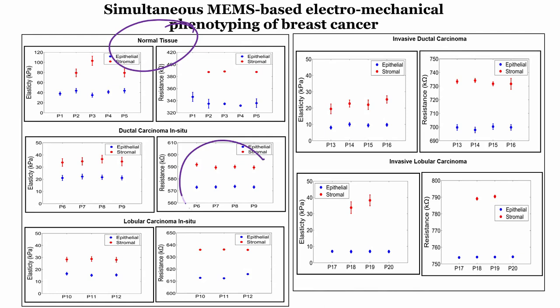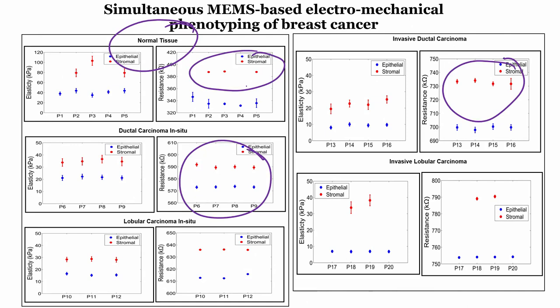You can see here, compared to normal, which was around 390, my resistance value for DCIS is about 590 kilo ohms. In case of LCIS it is about 640 kilo ohms. Well, when I'm talking about IDC, it is about 730 kilo ohms. When I'm talking about ILC, it is about 785 kilo ohms.